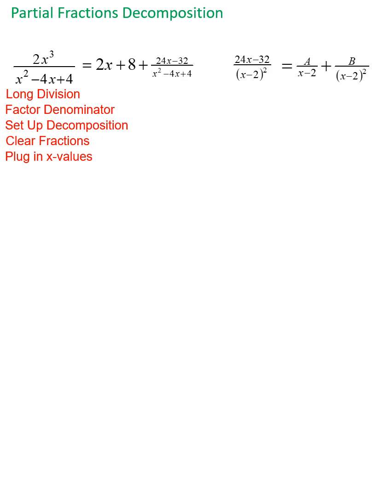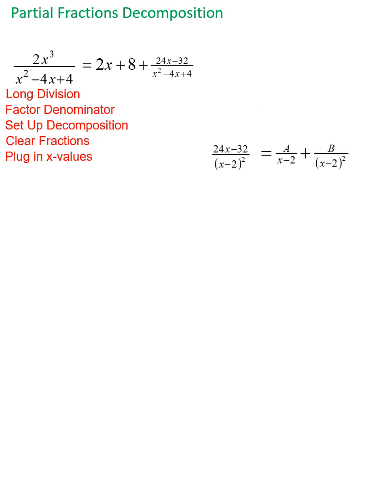Well, why and when are two different questions. When do we do that? When the original denominator has like factors, x minus 2, x minus 2. Why do we do that? That's a very long and interesting story that we won't get into in this video. The important thing is that we've set up our decomposition with one of the denominators squared and one of them not, because that's how you handle like factors. So next what I'm going to have to do is clear my fractions to find out what a and b are.